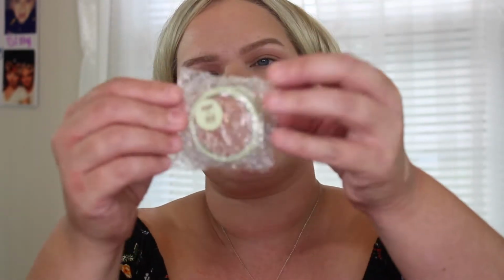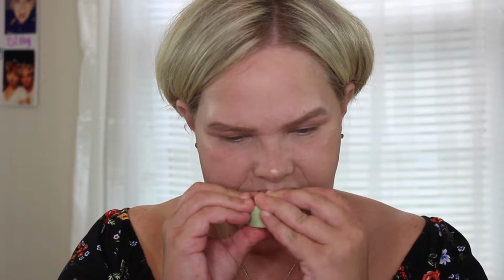Okay, the next thing I have is a bag. It looks like it's Pixie, and Pixie is sold on the website as well as Target. Ooh, that light is so bright. Let's see. This one is Beach Rose Fresh Face Blush. They always put this stupid packaging, this tape on it. Let's break our teeth trying to get it off.